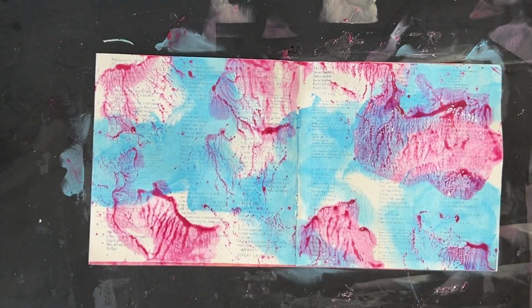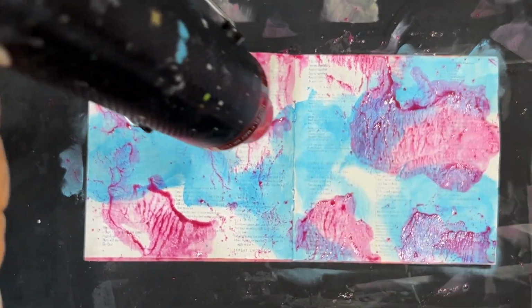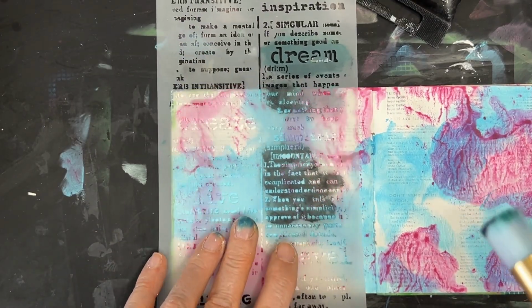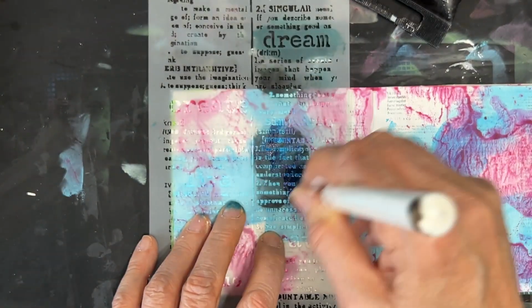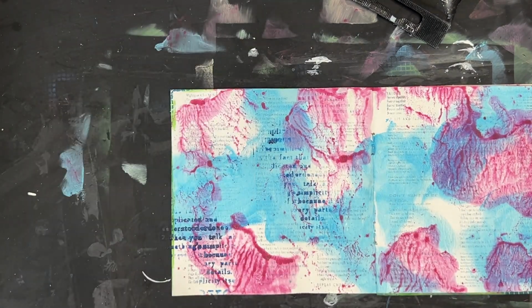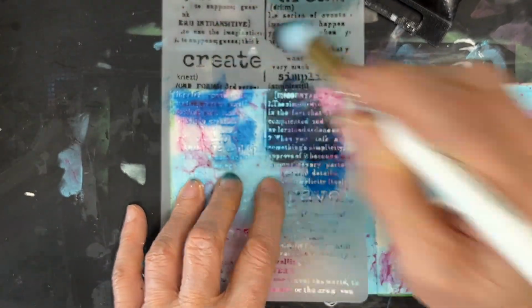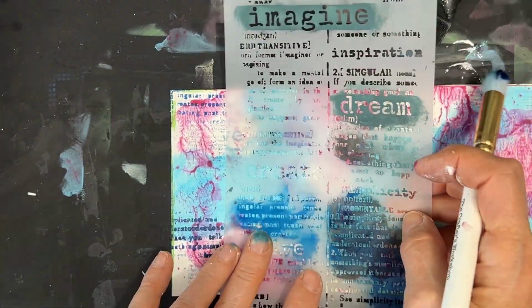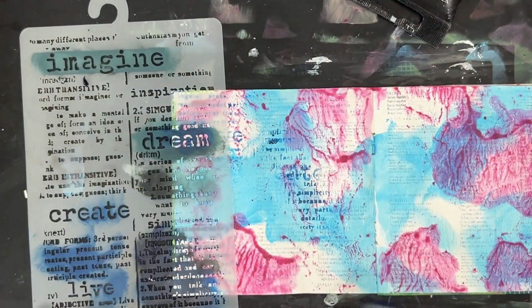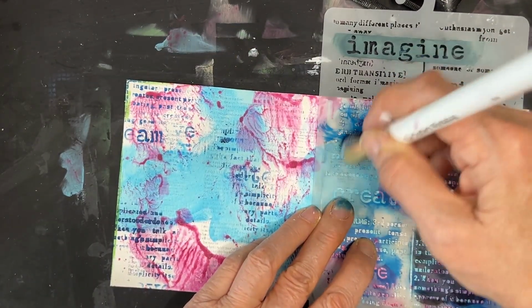So we've got the white space and we've got that lovely texture by the smooshing added to it. Once that's dry, I looked up again and I had this text stencil, grabbed my stencil brush, and I'm just stenciling, I believe with Prussian blue, some text, a little bit more text, darker text. And again, this is simply a matter of me looking up and seeing what's on my desk within arm's reach, grabbing it and putting it down.